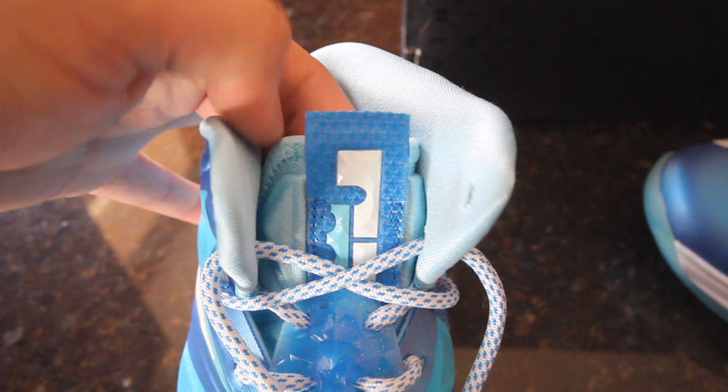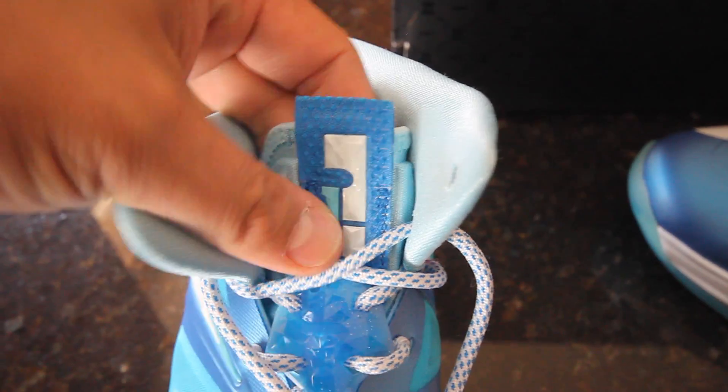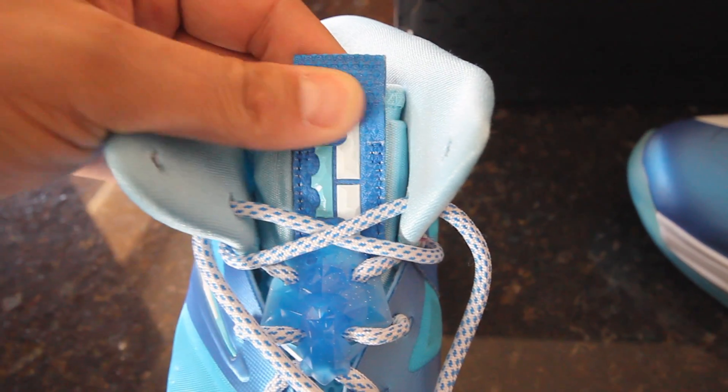Then you've got the LJ on the tongue with white diamonds right behind it, and then you have that same kind of plastic material that's on this white Nike shoe here as well - that's under the padding on the inside. That shows you where you can put the Nike sensor right inside, and then it has a little thing you can scan in there. That's pretty dope - that's the actual insole. I'm not really sure what it is; I was gonna try to pull it out but it's really glued in.